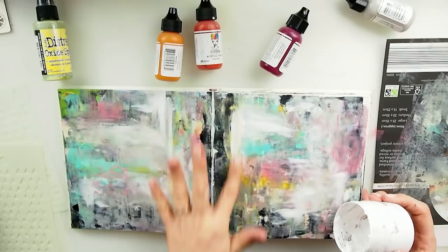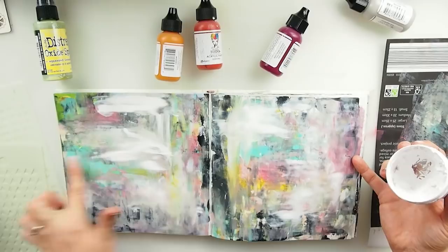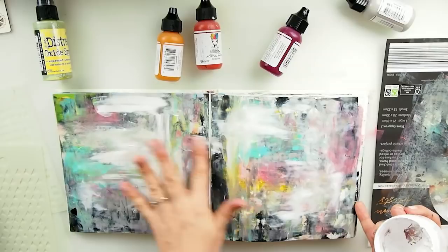Intuitive painting. So get your paints out, guys, and do some messy job, and you will love it. You just need to trust me. You will love it. Okay, something like that.